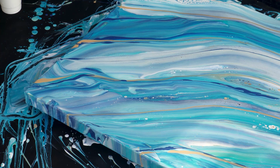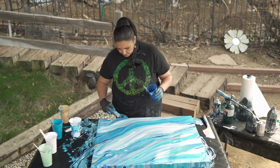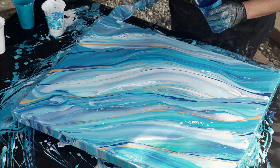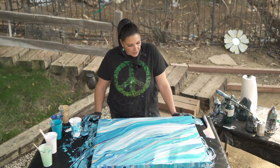So it's not exactly what I was hoping would happen, but then I wasn't using the exact recipe that I did before. And, you know, sometimes it's nice to experiment and see if other things will work and do the same thing or not. And that's okay. I still like this. I think it is going to continue to cell up some more. I think it's really pretty too. So it's good.